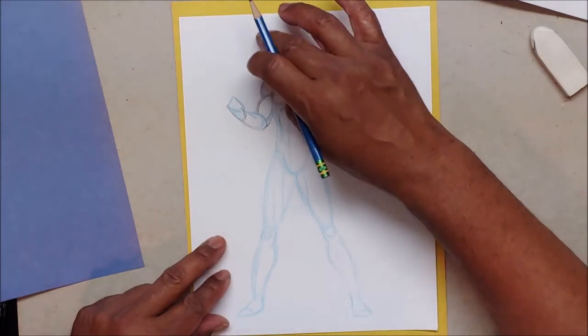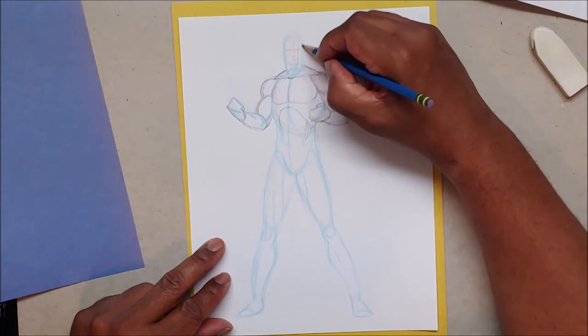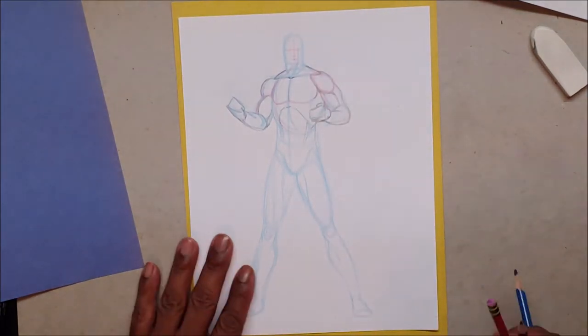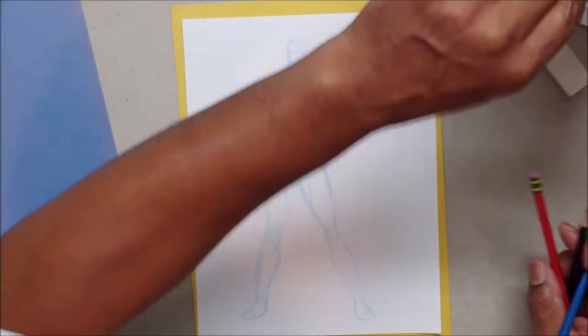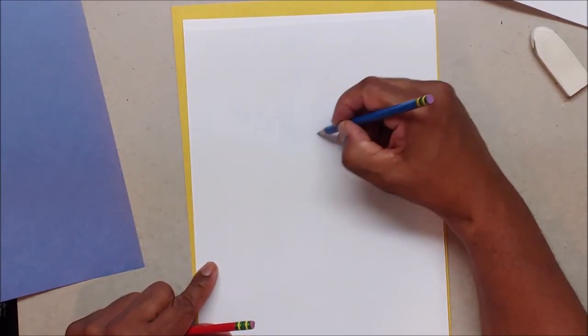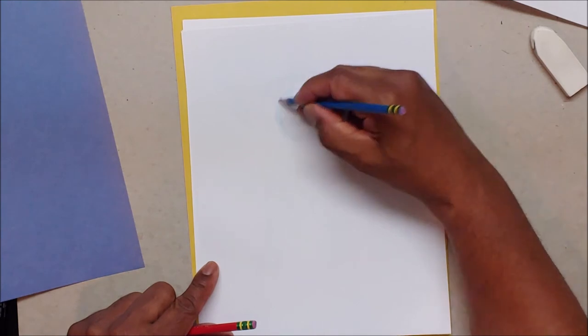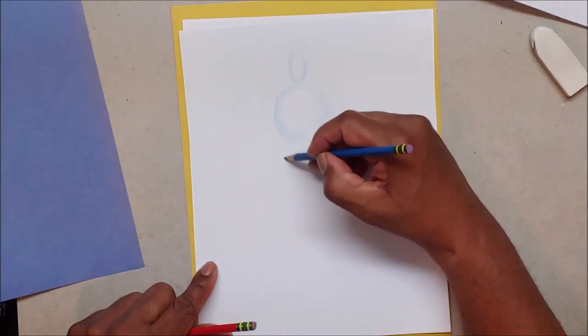So I'm gonna hold that for now. Let me draw another one of these real quick and show you what I was saying about if you want to make your character skinny or small. Let's do blue for now. Okay, I'm trying to draw about maybe the same size. Also, should I say the same thickness?